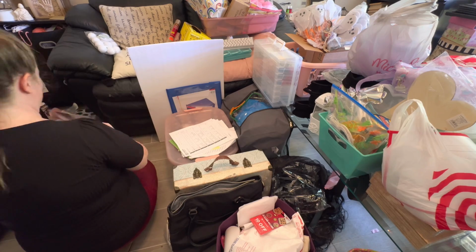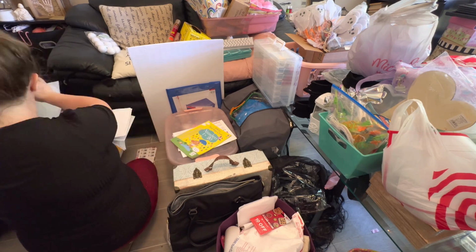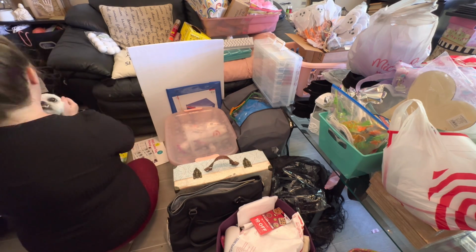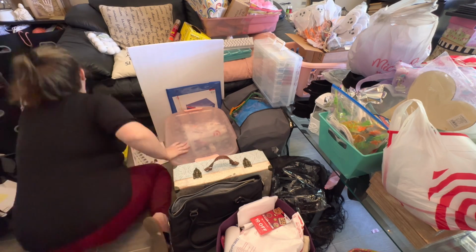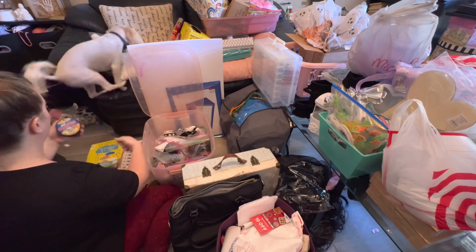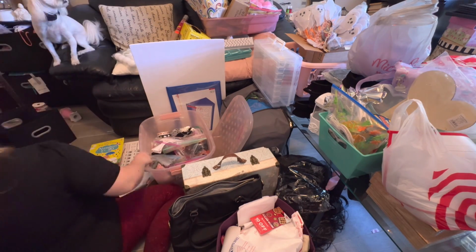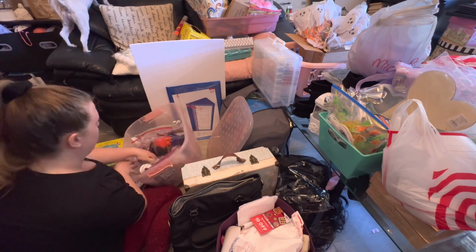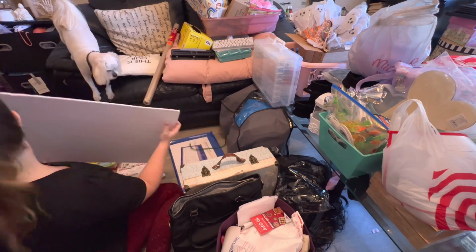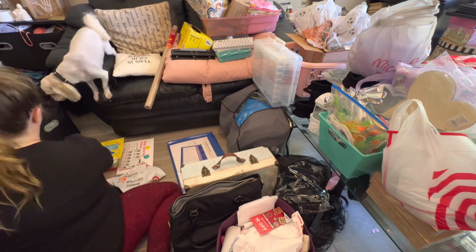But we spent a good couple of hours with her in here helping me, going through stuff, getting rid of the trash, organizing the stuff, and even getting the obvious stuff she wants to get rid of into a bin for that purpose. Now, she did still want to try and sell some of this stuff, so I recommend putting it in a bin and giving herself a time limit to sell it. I recommend no longer than 30 days. 30 days should be your max time limit to list and sell.